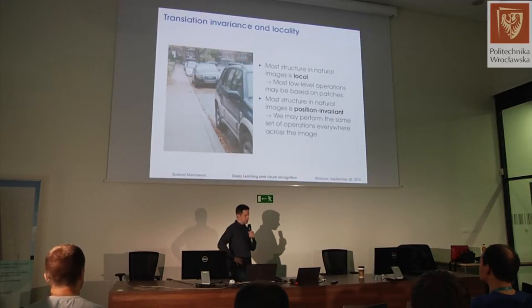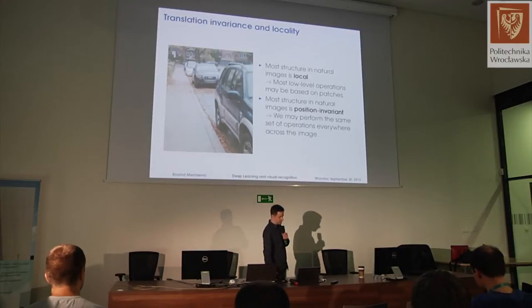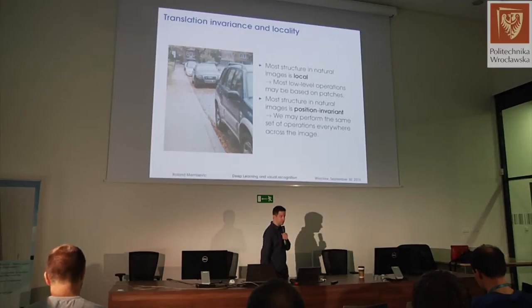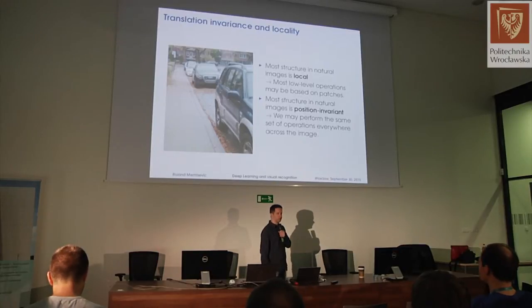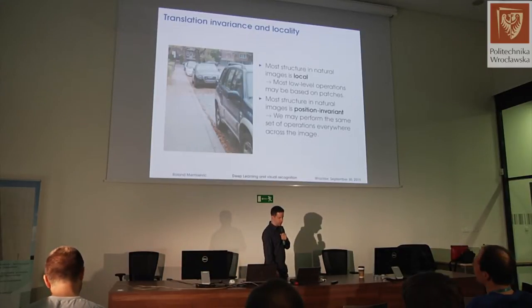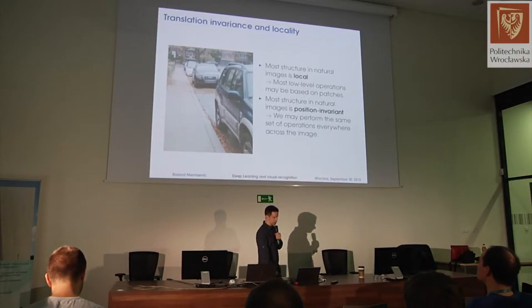The first is that most structure in natural images is local. As I said in the beginning, if you want to recognize something, like a car, you can do that by almost exclusively focusing on local areas within the image and forgetting about any long-range structure. In order to recognize a car, you can detect certain little pieces, and the pieces always express themselves as locally arranged pixel values. They never reach far out of a neighborhood. After recognizing little pieces, you can combine them and then maybe get larger regions and so on. But ultimately, at the end of the day, you just want to detect local stuff and ignore long-range correlations.